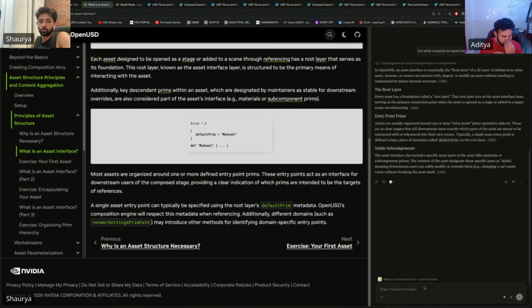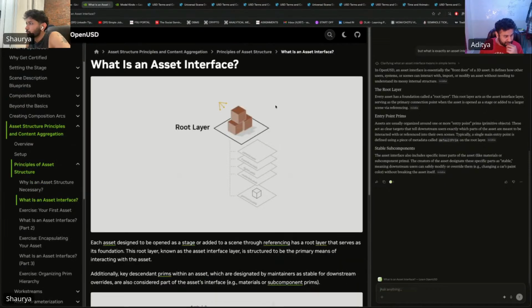Okay, I have a question for you. If the combination of all the layers, like sublayers and the root layer, together is also called an asset, right? Like if this is the root layer and this is the sublayers, and this is the geometry USD or whatever, a different layer. All this combined can be called one asset. But it's not necessary. It depends from which point you are looking at. Let's say you're trying to import this into a bigger file or code base, then it's an asset. But if you are looking from the standpoint of a root layer in the asset, then it's not an asset. It's a normal file, I would say.